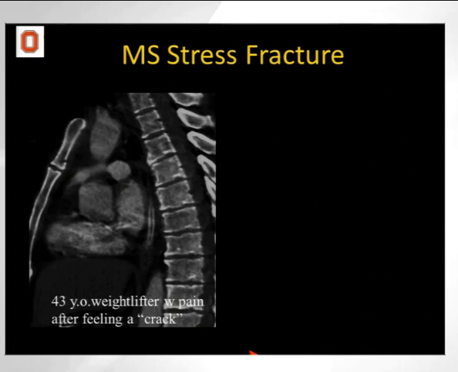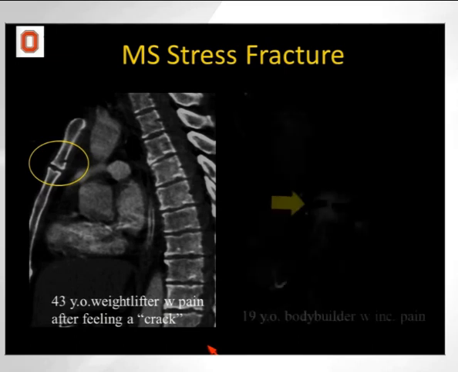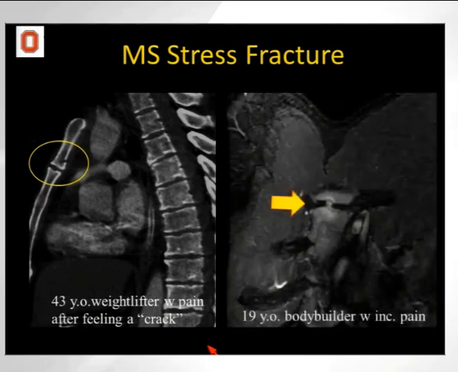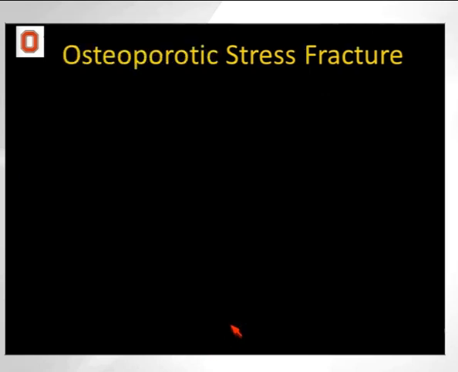Every time he did deadlifts, he would adjust his back because he also had Scheuermann's disease. And in so doing, eventually he felt a crack in his chest, and he ended up with a very classic manubrial-sternal stress fracture. This was one of our bodybuilders. He used to do box squats, and when he would sit on the box, he would lean forward and then he would lean back. Every time he leaned forward, he would put tremendous pressure on his chest. The manubrial-sternal junction would bulge out. So stress fractures in the sternum often are the result of improper training in our experience.